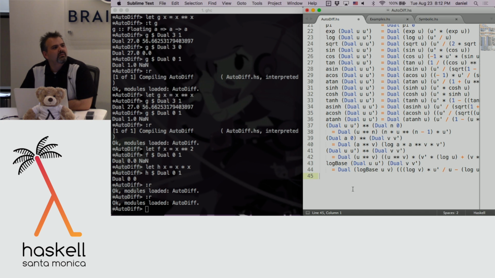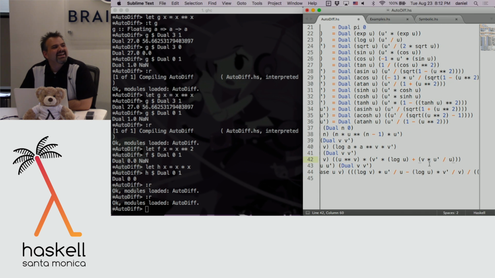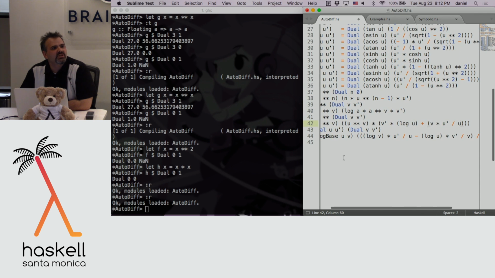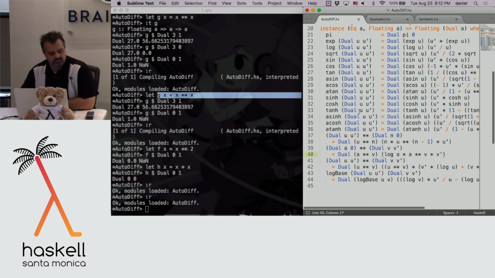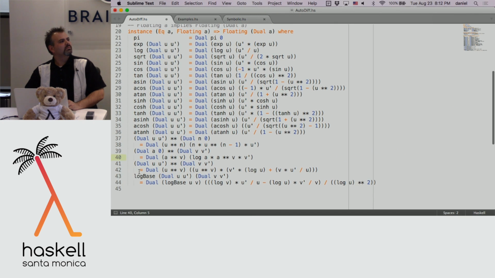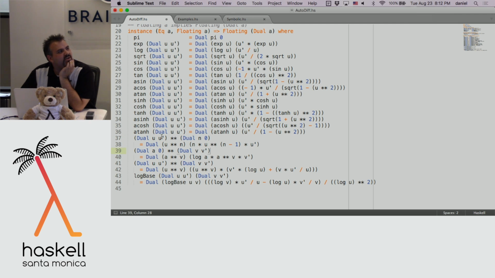Question back. The division is by 0. Your case doesn't trap out the u being 0. It traps out the u prime being 0. Yep. No, wait, the division here is by u, and this case right here has the u equals 0. Right, and your earlier cases check on u prime being 0. That first line checks for u prime 0. Yeah, it does. But it has a simpler expression. It doesn't involve division. That's why. So you're right. This expression and this expression are equivalent as long as u is not 0. But if u is 0, remember that dividing that we did? This is the same problem, or a similar problem.